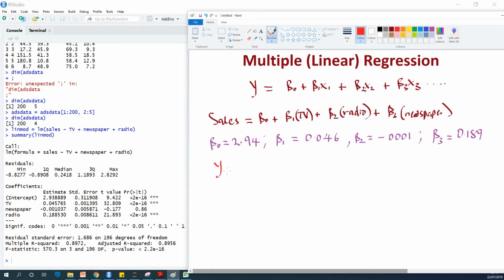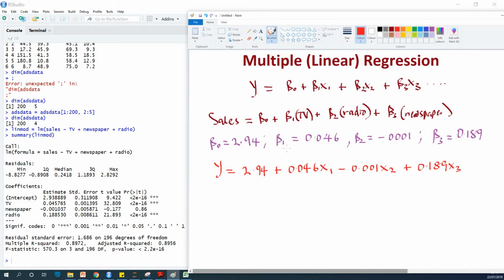So let's say y is equal to 2.94 plus 0.046 x1, plus, so now I should use minus, so it's going to be minus 0.001 x2, and what is left? Plus 0.189 x3.